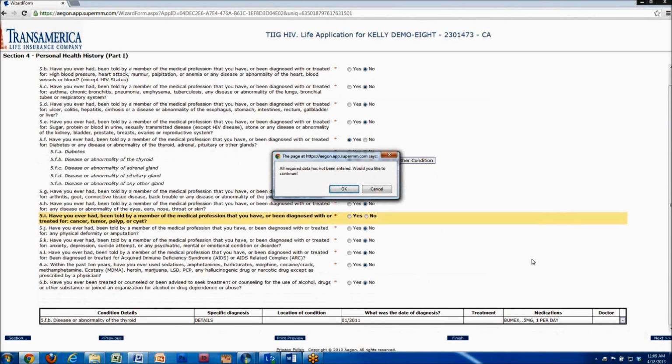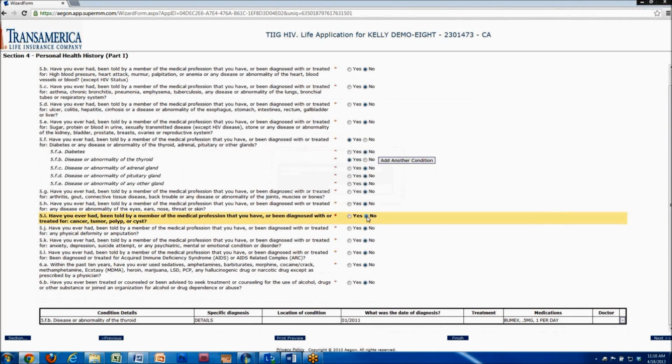All questions must be completed in order to submit Paramed. So if you miss a question, it's okay. The system will notify you by highlighting the incomplete question in yellow. You can click OK to move on to the next section or come back to this question, or you can click Cancel and respond immediately.